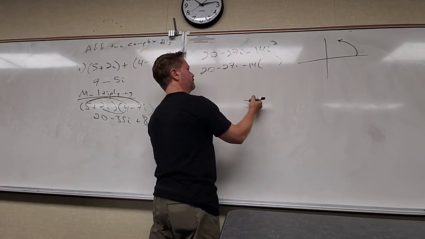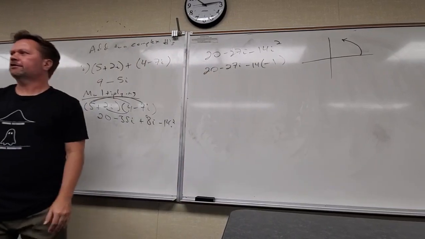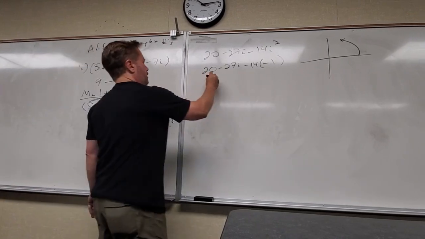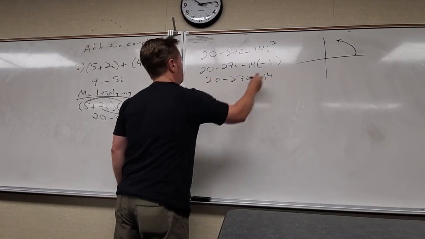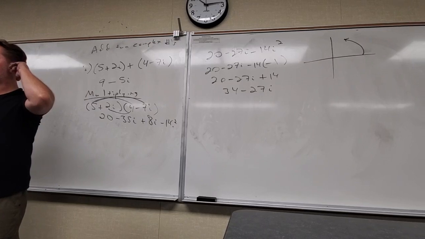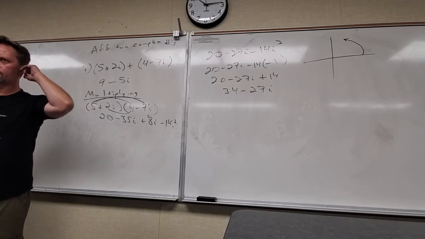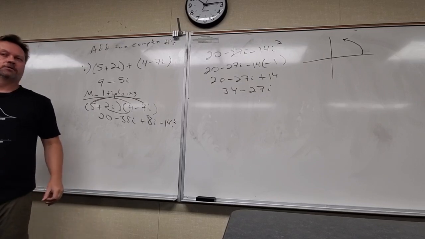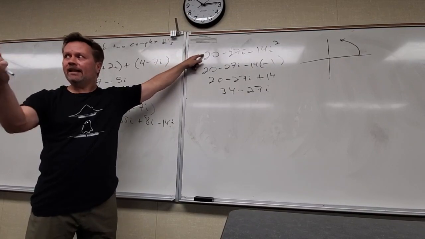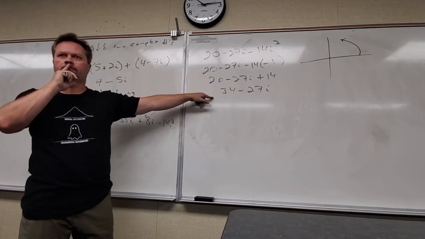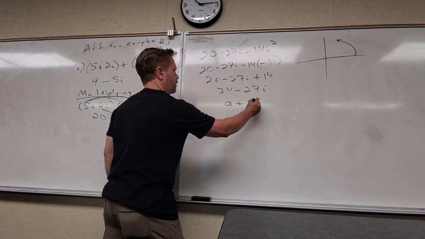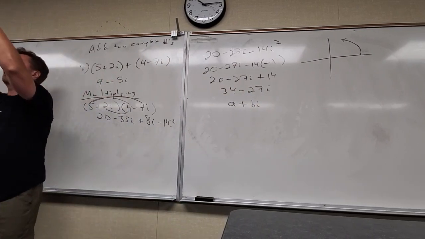The whole idea of it is, it's the first thing we've ever seen that when I square it, it comes out negative. So then I get 20 minus 27i plus 14, so I get 34 minus 27i. So up to this step is just as if it was an x. But then it's not an x, it's a number, so I can do more to it. And this is a complex number because it has a real part plus an imaginary part. So you should always be able to get any problem like this down to a plus bi.